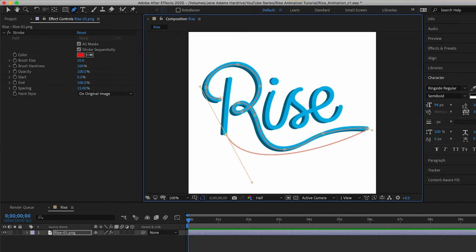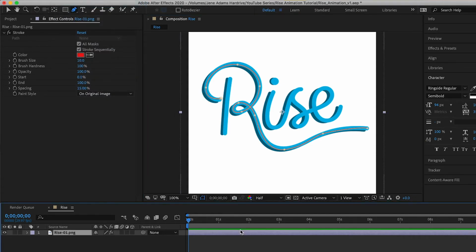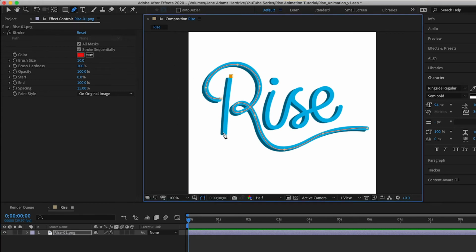So I'm just going to edit, undo that, click off of my layer, and then click back onto your layer. And then we're just going to draw another line here and finish out our letter.